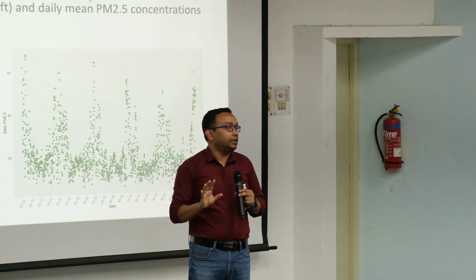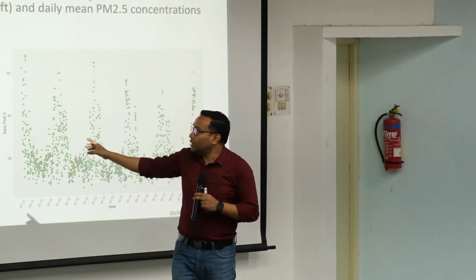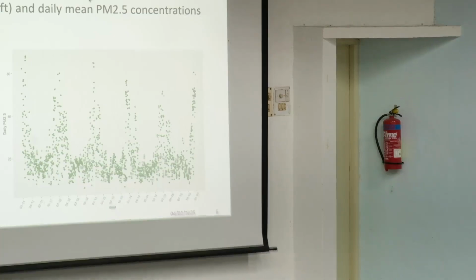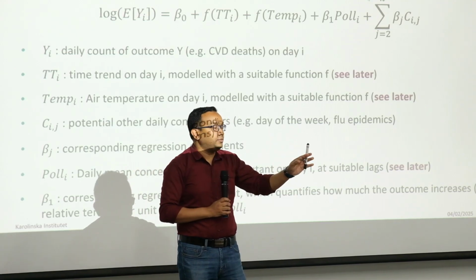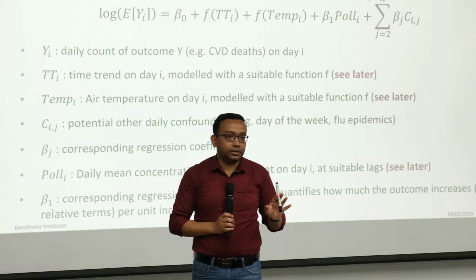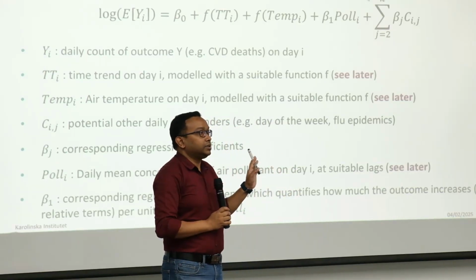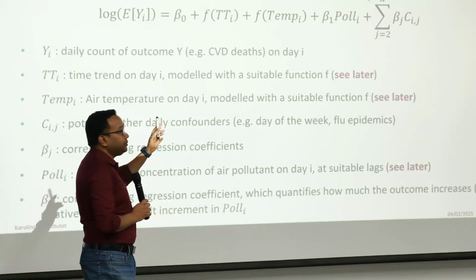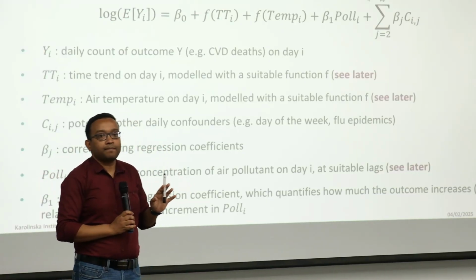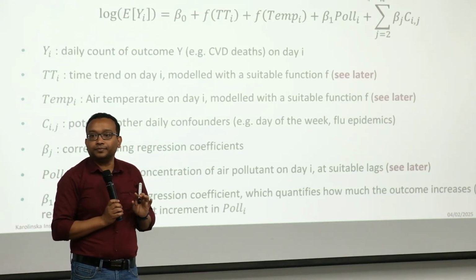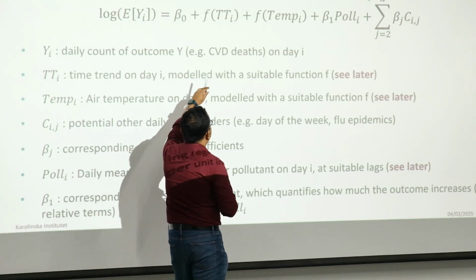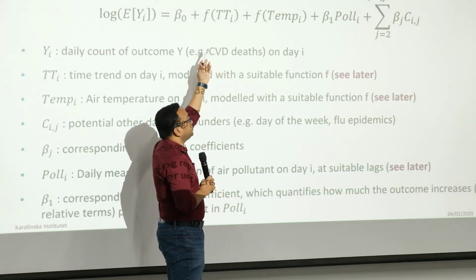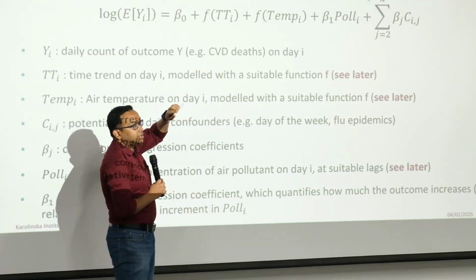Any questions about that? How we remove that is by putting in this term, which can be a function of time. It is basically calendar time. So you can put in a function of time. What function will come later. Does this make sense? This t_i is basically calendar time. Any questions? So we are removing the long-term trend by adjusting for time. For now you can imagine this to be linear, a linear term for time.